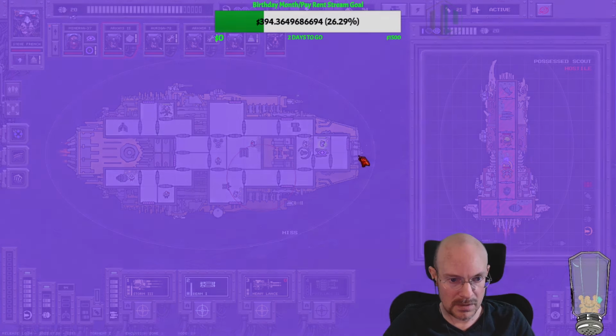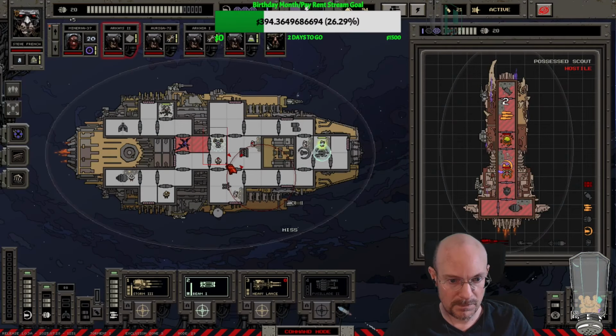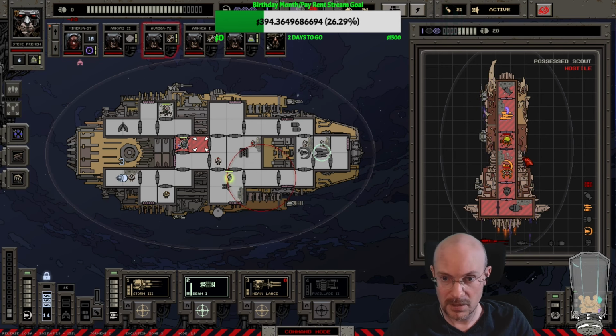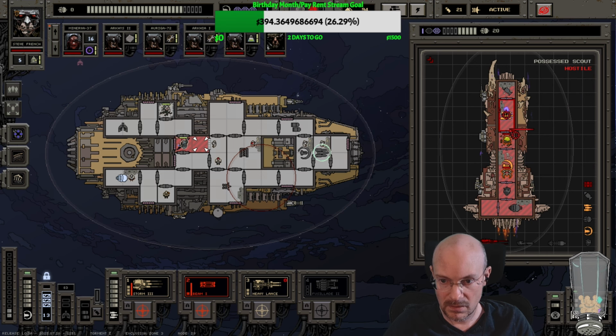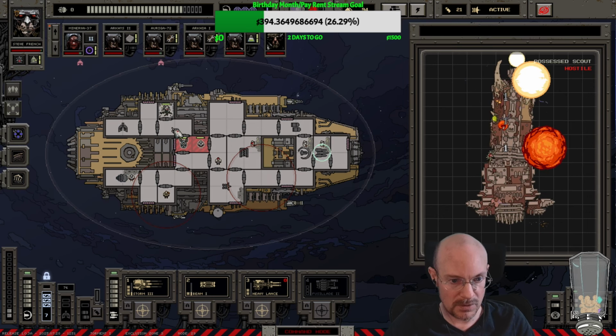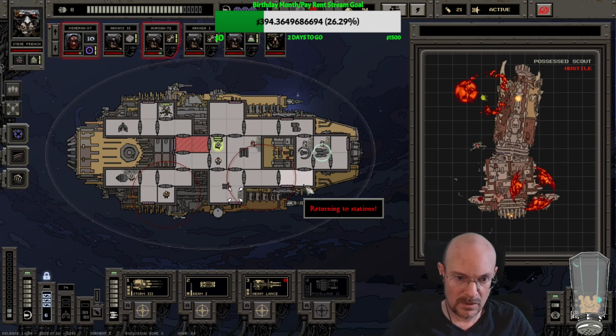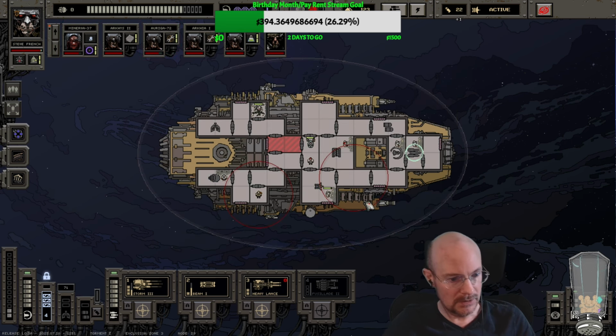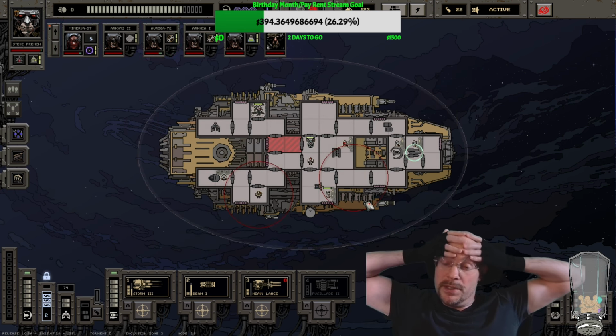Shield our weapons, I guess. Did I get that in time? Okay, ion to my dodges. That's fine. That was a lot of dodges. But you're dead, so it's fine. 29 scrap. These rewards are not amazing.